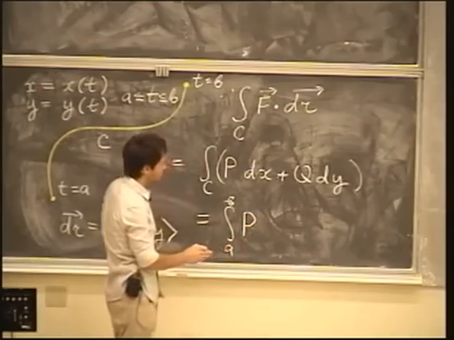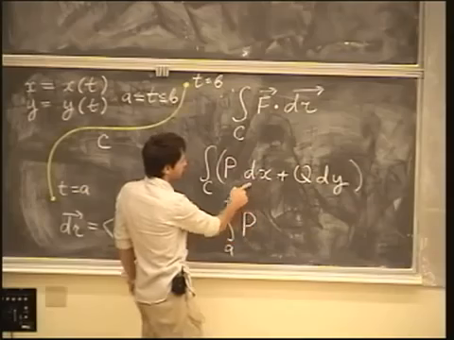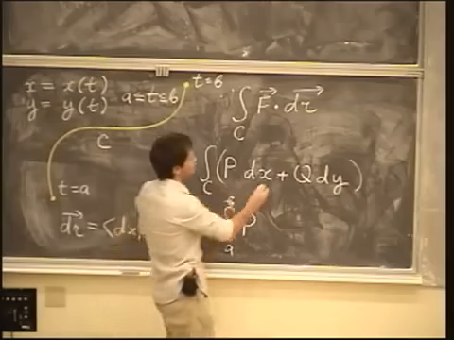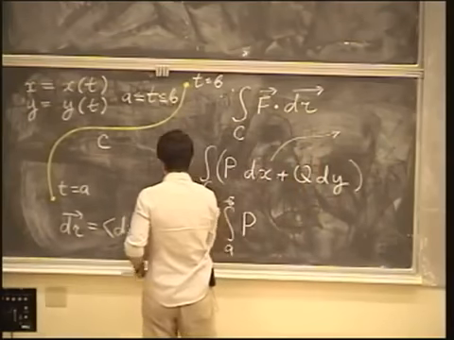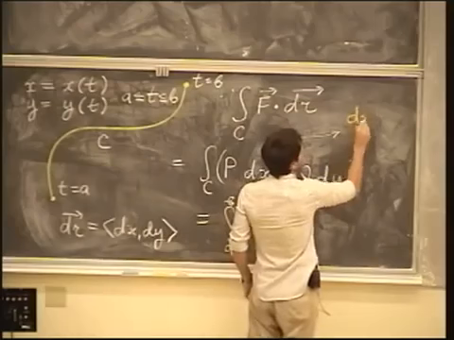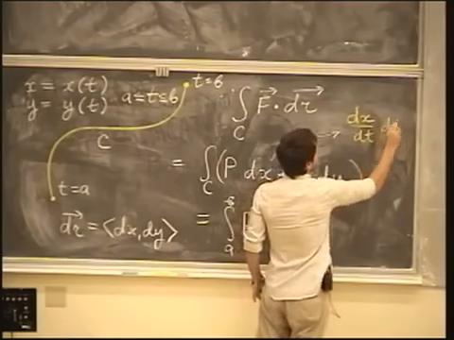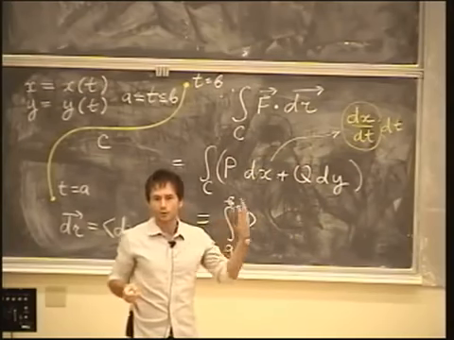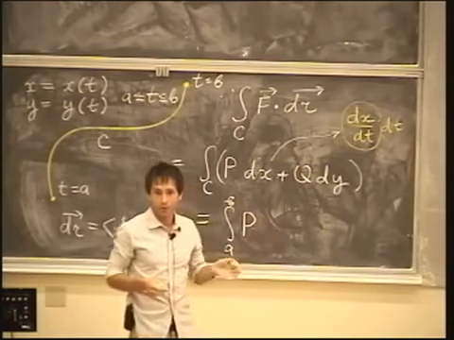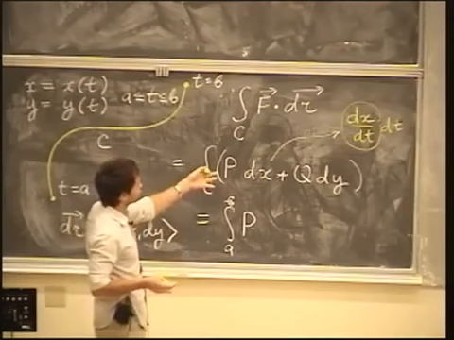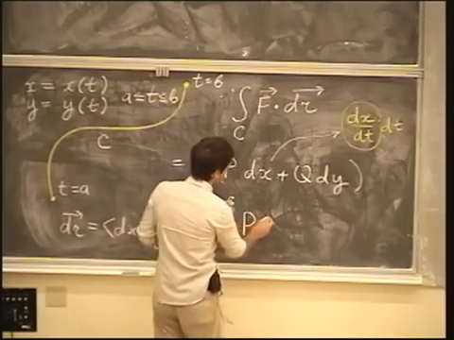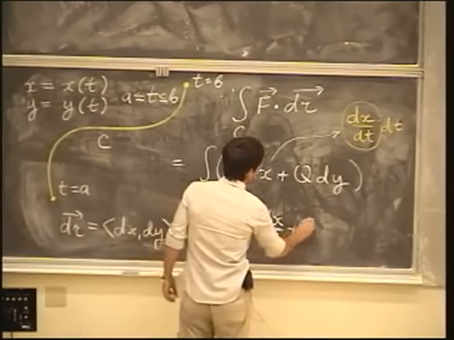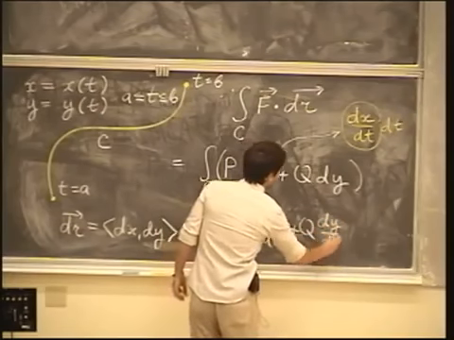There's sort of a price to pay. And the price to pay is that we have to replace dx by dt, but we can't just replace dx by dt. We write it as dx/dt times dt. So this quantity is reminiscent of Jacobians, or even earlier in one variable calculus, we always had this factor when we made the change of variables. And this kind of factor shows up here as well, right? So the end result of this is that you get p dx/dt plus q dy/dt.